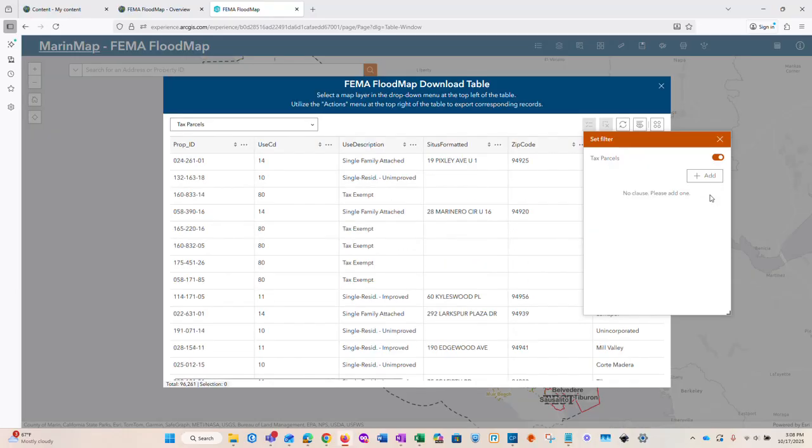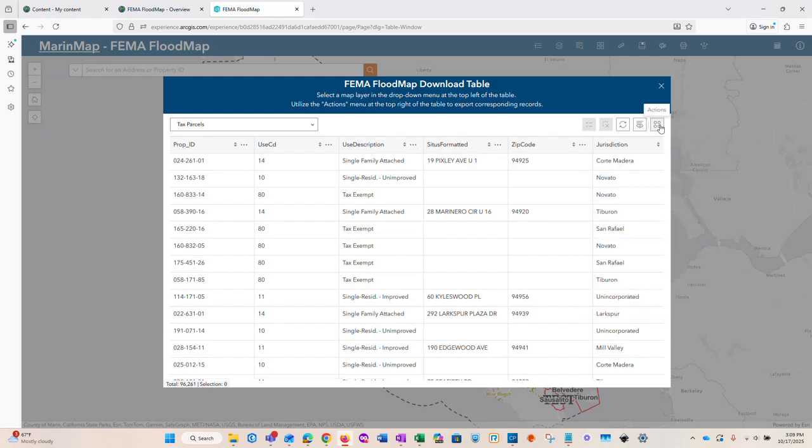And if I remove that filter, now you can see we're seeing that total number of countywide parcels there. So it gives you a lot of freedom as the end user to filter this data and see what you need to see. And then the other aspect of the actions here within the attribute table is to export to CSV. So if you need any of this data in spreadsheet format to analyze it or just see things in a way that makes more sense to you, you can export it to CSV.